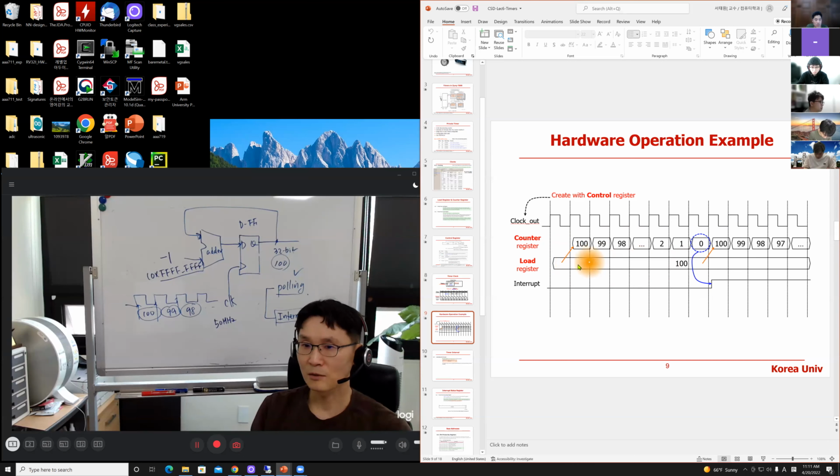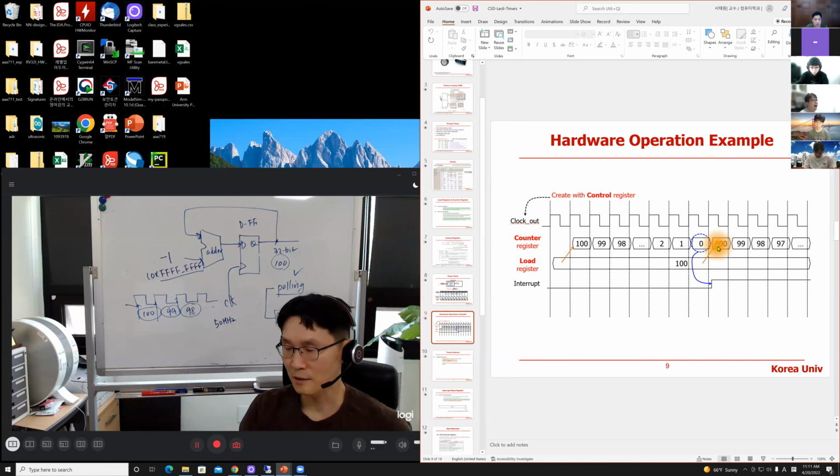Okay, so load register, right? And then eventually the value in counter register becomes 0. Then depending on your setting in control register, interrupt can be generated. Okay, and then the data in load register is copied to counter register.